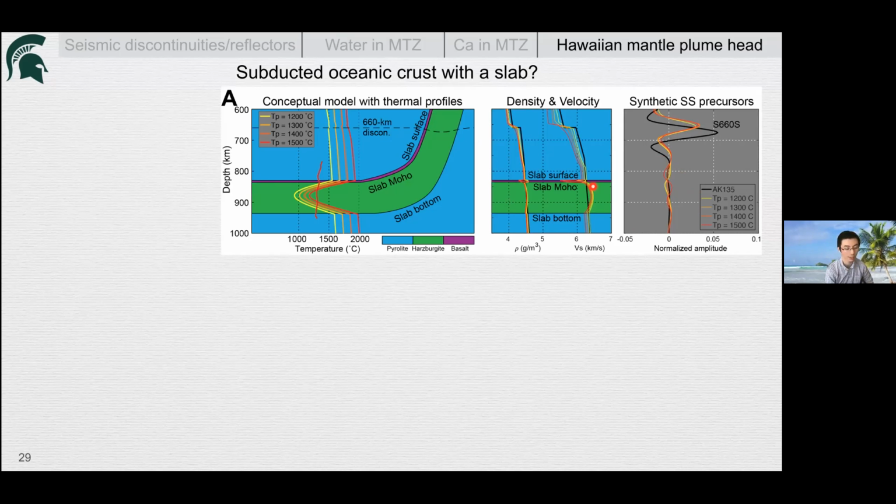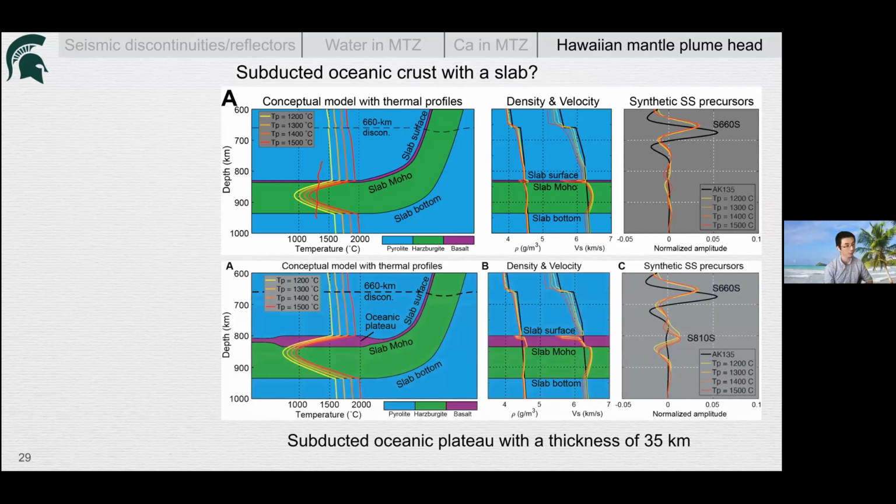contrast over here is not only the garnet transition, but also the transition from mantle to crust and then to mantle again. So there are a lot of complexities over here. Unfortunately, we still cannot explain our observation. But what if we assume the crust is much thicker? The thickness is about 35 kilometers, which is typical for an oceanic plateau. And then, yes, suddenly we can get this strong seismic signal at about 810 kilometers depth.